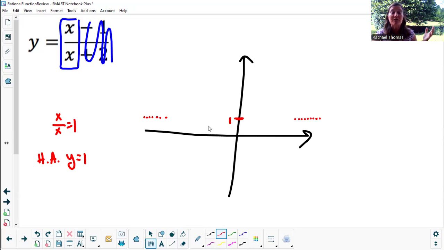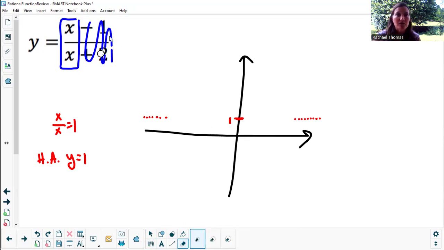It can cross it infinitely many times if it wants to. It just has to get close to it. I'm not going to give you the technical definition of what an asymptote is, but it's very related to the idea of a limit. And it just means that the values are approaching. They're going to get close to that line. So as x goes to positive or negative infinity, my y values will get close to 1. And that's where I have that little dotted line drawn.